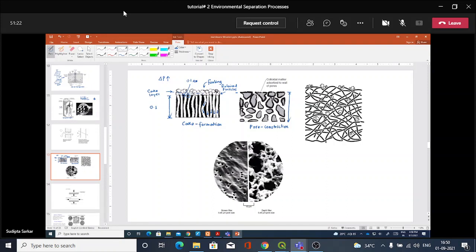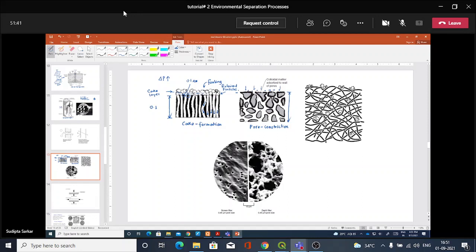What happens is that when you do the filtration, or you add the water right here, of course at the top there will be formation of cake, but it is not a layer like this.